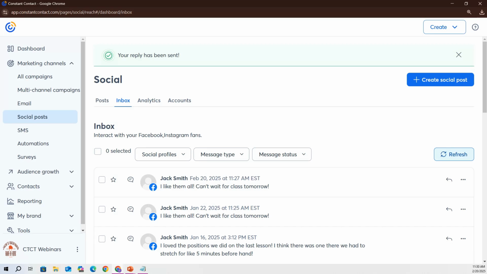All right. So now that we have that done, not only does Constant Contact allow you to create, schedule, and manage posts, it also allows you to share your campaigns on social media. All the newsletters and emails that you've sent and any landing pages that are active that you've created can also be shared to social media through Constant Contact, allowing you to further your message and drive action from your customers.